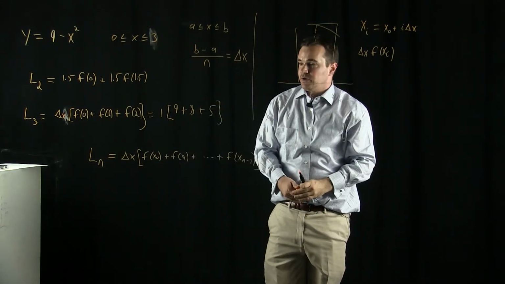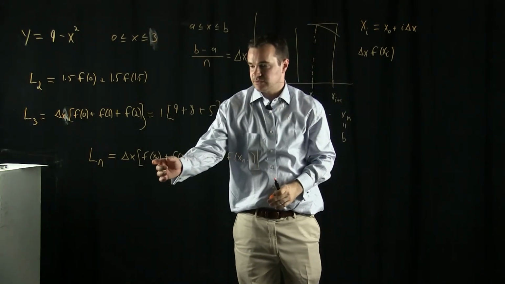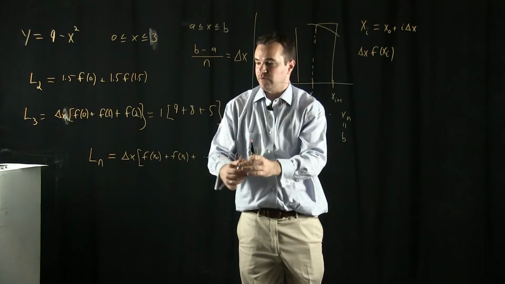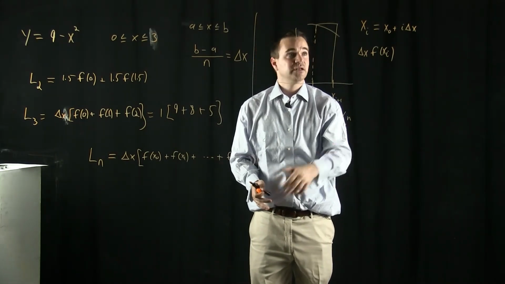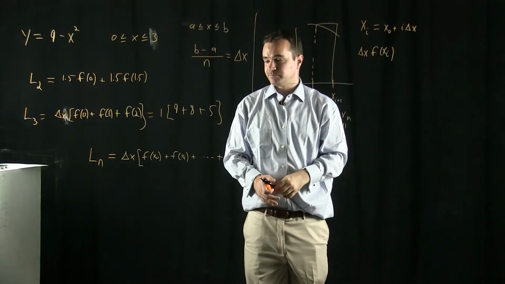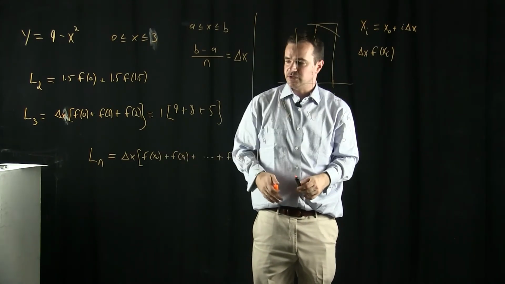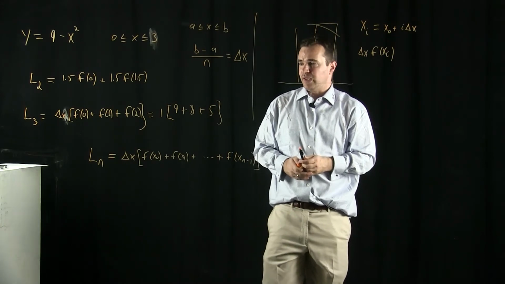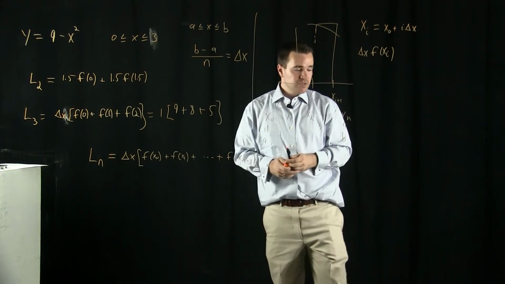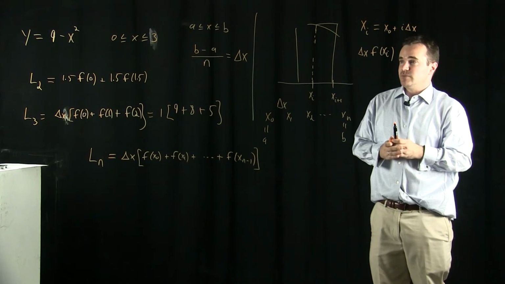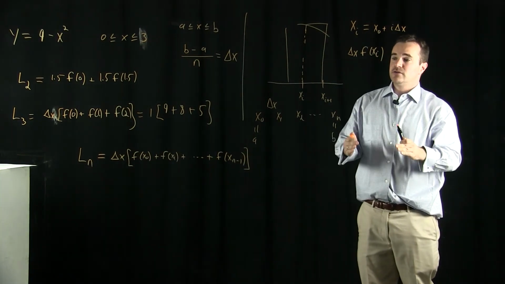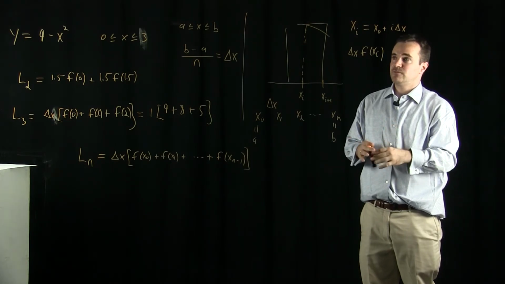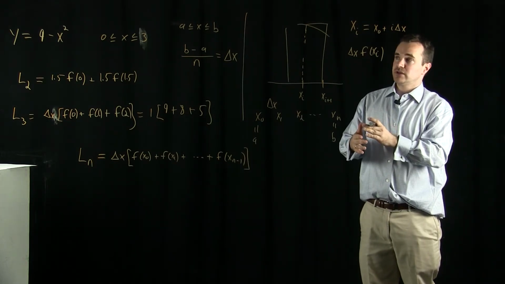When n is equal to 100, then you get 100 rectangles with the same width. So that's how you would find that out. If you actually wanted to calculate it, you'd have to use this formula to plug in for each individual x sub i. And that would give you the answer. So that's how we approximate the area under the curve using rectangles. There's a little bit of notation, there's a little bit of formality, but the idea is quite clear.